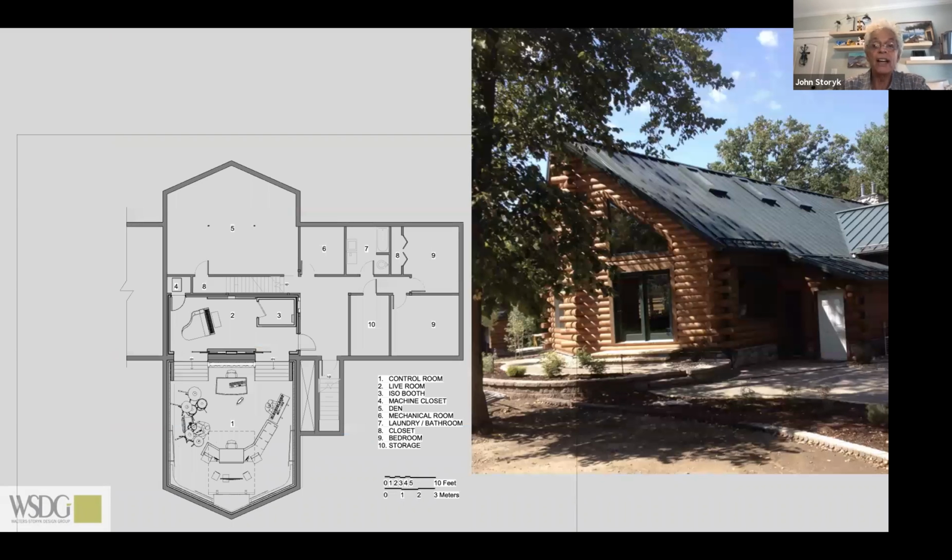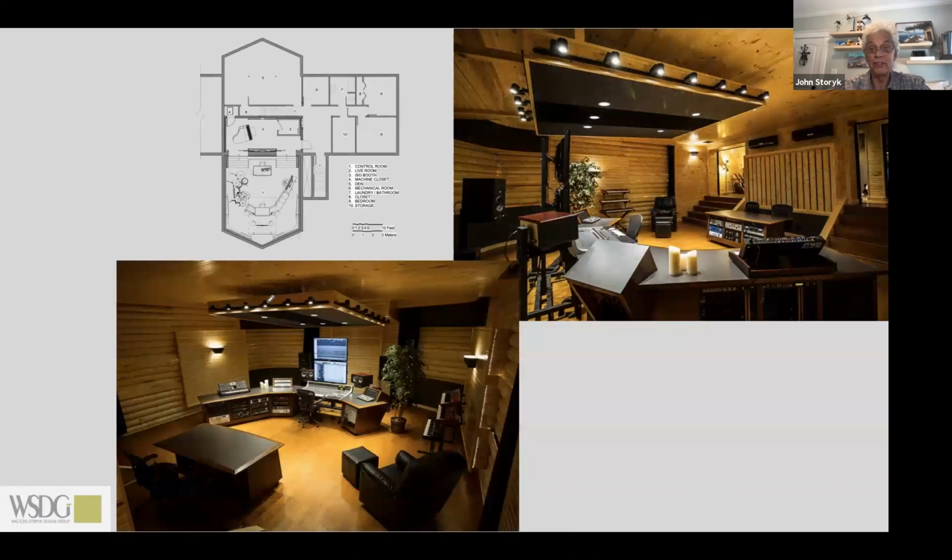Even our first log cabin studio, okay, in rural Minnesota, in the basement of this building, there it is, okay? I called it a log cabin studio because the owner wanted it to look like a log cabin. I would have liked the logs to go up and down so that the diffusion would have been horizontal, but we did the best we could. And notice this producer desk that's on rollers. So it slides forward when he's in the mixing position and then back when he's in the recording position because he does everything in the room.